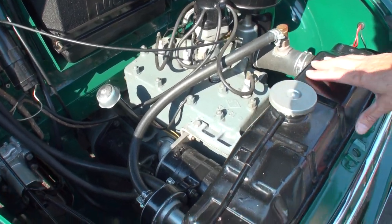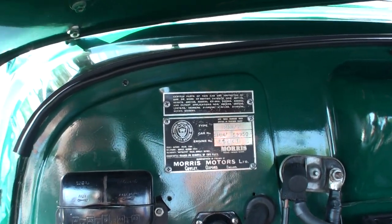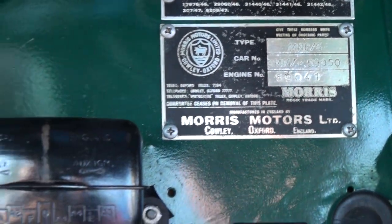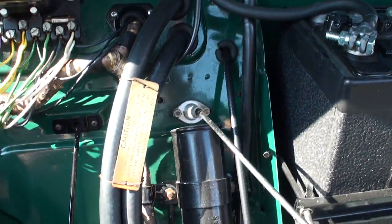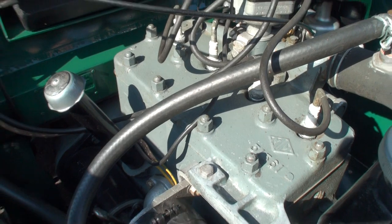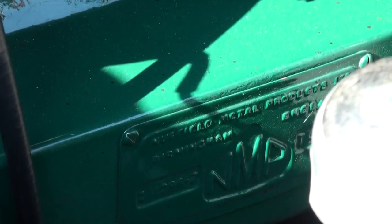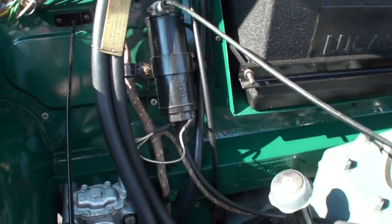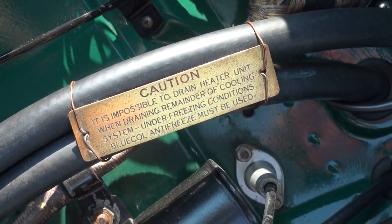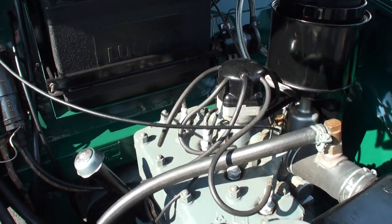This car has no water pump — water just circulates by thermosiphon; the hot water goes up and the cold water goes down. This engine is a flat-head, side-valve, four-cylinder engine. It was an engine used in Morris cars before World War II. The story is these engines were so light that during the Blitz, they attached this engine to a water pump, carried it through the streets, and used it to put out fires.